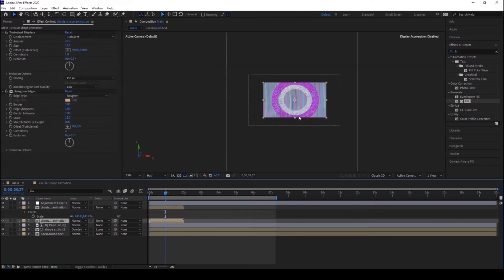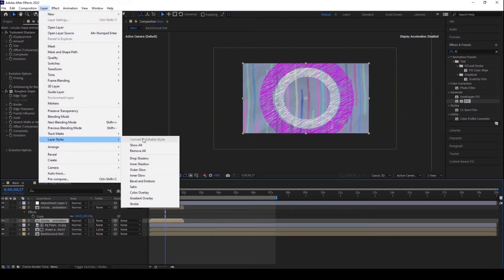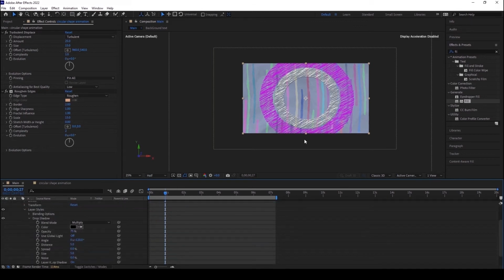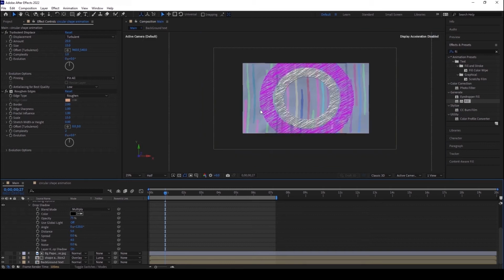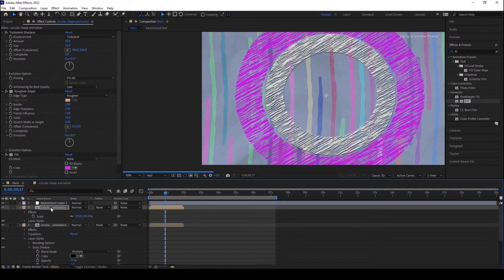One more thing, I need to apply a layer shadow over here for both the circular shape animations. Just go to the layer and go to the layer styles and apply drop shadow. Alright, and copy this drop shadow, Ctrl C and Ctrl V to the other shape animation.